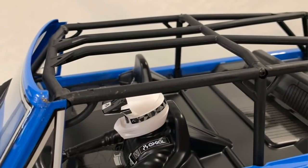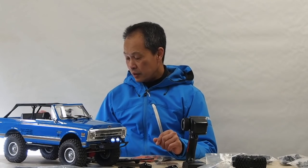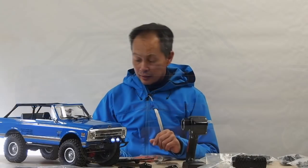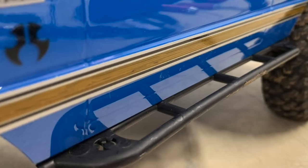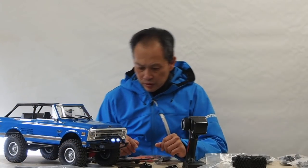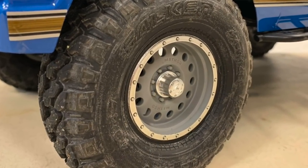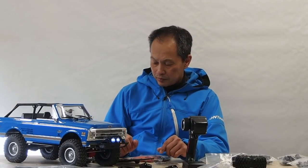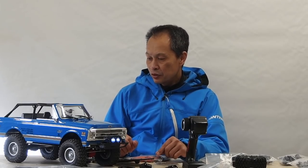So they put this nice cage, rear seat, driver, and then quite a long overhang on the rear to make it look scale. And these nice sliders — very modern-looking tube-style sliders that are not only attractive but work really well. To finish it off, they have these Method Racing wheels — just plastic wheels, but a nice look to them — and Falcon replica tires. Quite an amazing effort for the money.